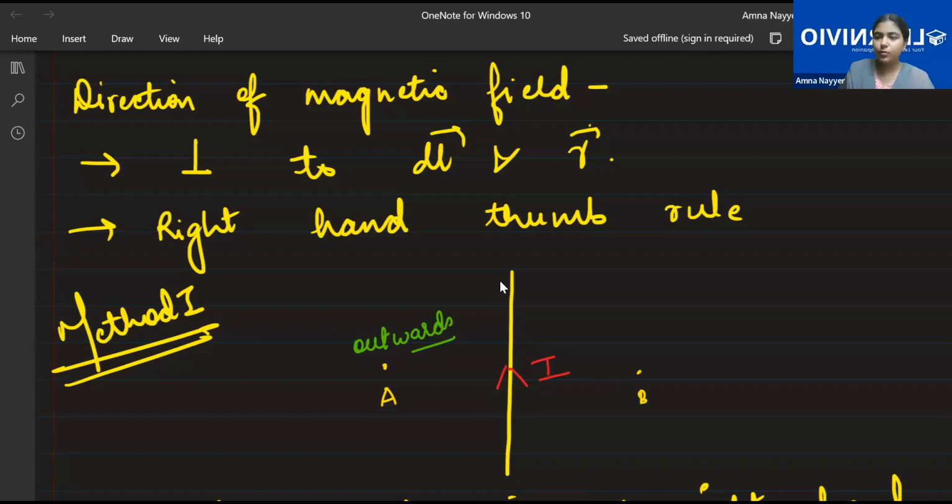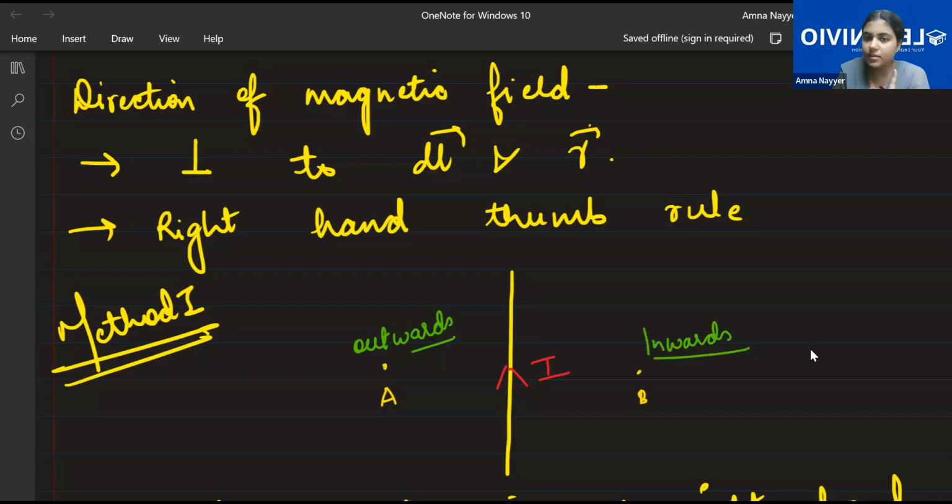Now the B point I'm telling you. Any confusion in this class, please stop and do it along so that you are able to understand. Current going upwards, so right hand, thumb upwards. This is fixed. But this time, the point isn't here. Earlier the point was here, now the point is here. So we are going to curl our finger at this point. Look, for this point, the fingers are going inside. So at this B point, the direction is inwards.